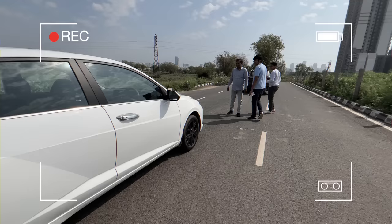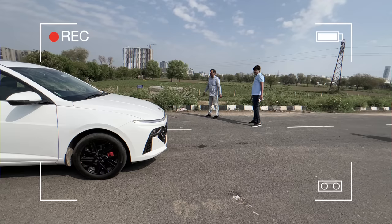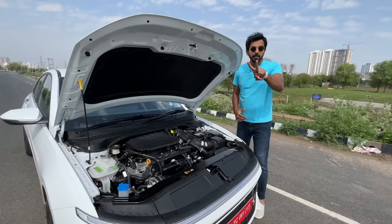Attracts too much attention because this is obviously a brand new car and it's a Hyundai, which means that people would want to buy one. And obviously the Verna has quite a lot of legacy. That's the reason it becomes a little difficult to shoot because everyone is stopping and looking at the car. Some like it, but most love it. So although most of us find the design a little polarizing, I feel quite a lot of people like such edgy stuff. Number 2, lack of diesel engine.